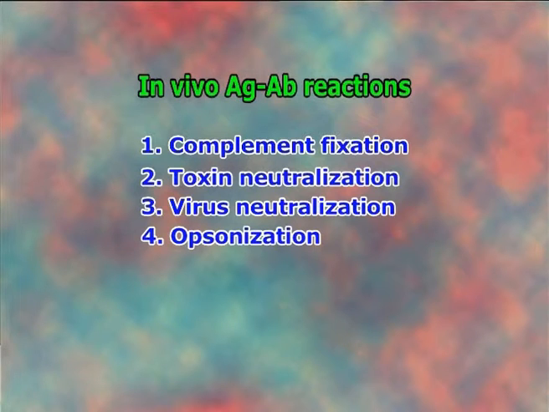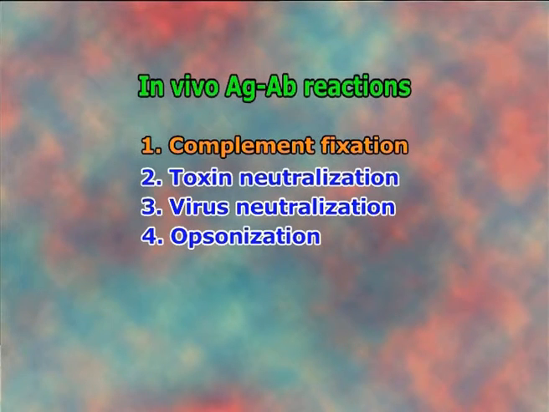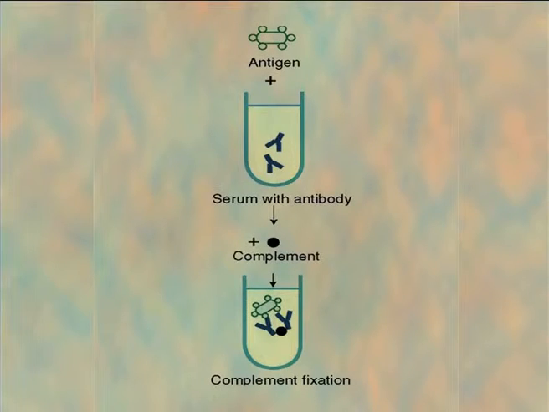Let us see what complement fixation means. The term complement fixation was introduced by Ulrich. Complement was discovered as a heat-labile component of human blood plasma that increases opsonization of bacteria by antibodies and helps other antibodies to kill the bacteria. This activity was said to complement the antibacterial activity of antibody, hence the name complement has been given.